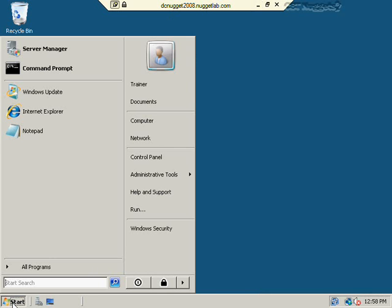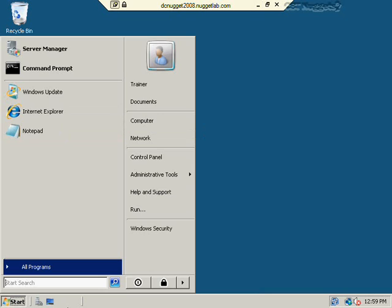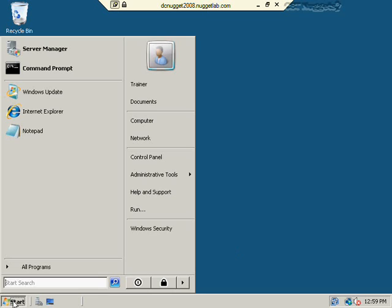2008. And what I want to show you here is the Internet Explorer here is also a 32-bit version of Internet Explorer. And anytime you click on anything on the Start menu to launch a web browser, whether it's in Windows Server 2008 64-bit edition or Vista 64-bit edition, it actually launches the 32-bit version, even though a 64-bit version is available. And why is that? It's mostly a compatibility issue because there are very few 32-bit components that will work in a 64-bit version of Internet Explorer. So Microsoft has just kind of defaulted to always using a 32-bit version of that.